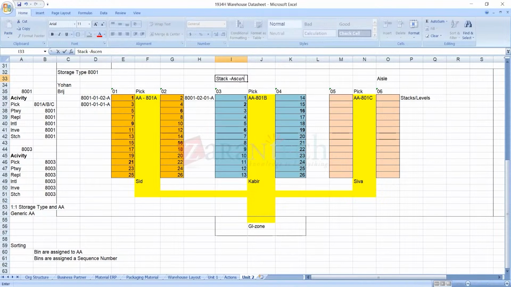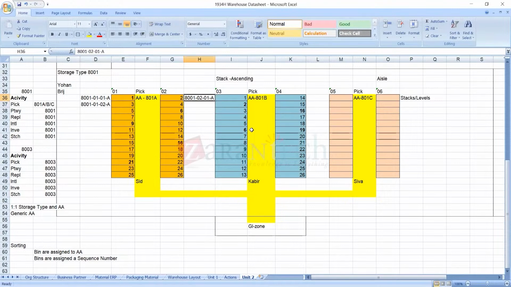Sorry, Johan, is it line 36D and 37D? Is it the other way around? First one is 01A. Oh, so this is 02A. Sorry, yeah, that's the other way around. And this is 21A. Yeah, that's correct.